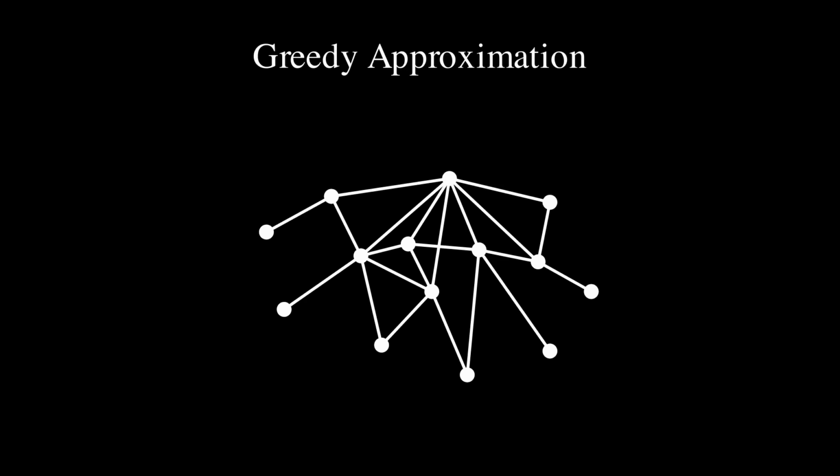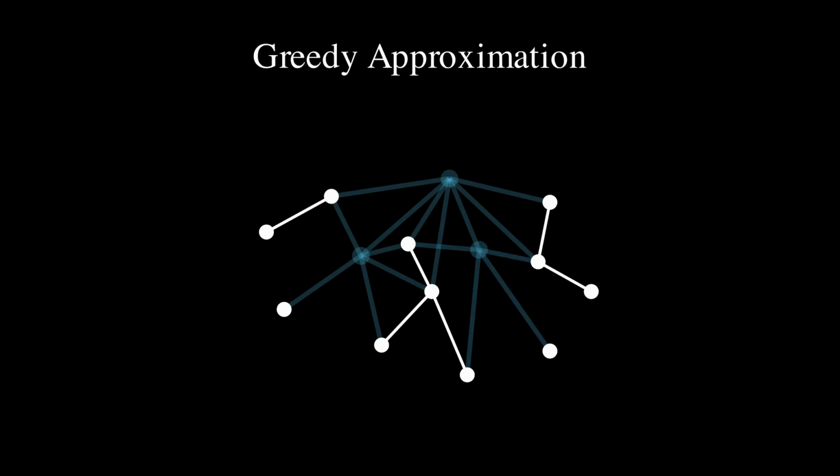A simple way to approximate vertex cover is with a greedy algorithm. At each step, we just pick the vertex that covers the most edges and greedily add it to the solution. In this example, we would start with the node at the top. Once added to our vertex cover, all its incident edges are taken care of, and it suffices to treat the rest of the graph as if they were removed. And now we simply repeat this process, always picking the vertex with the largest degree, so the one covering most edges, and adding it to our cover. We keep going until all edges are covered. The hope then is that we end up with a cover that is not much larger than an optimal one.